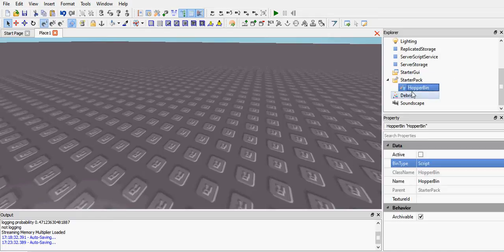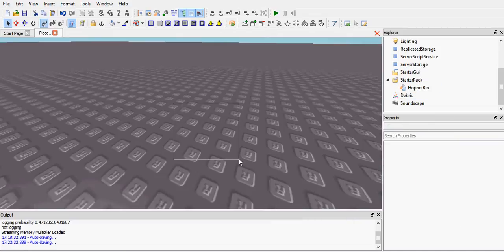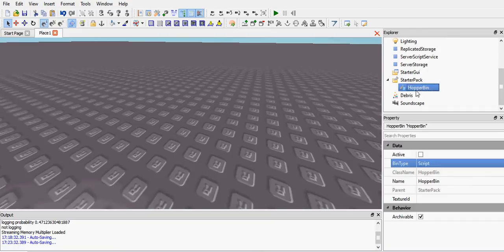Okay, so now that it's in the starter pack, you should see that the icon looks a bit different to the tool icon. As you can see, it has a little script here next to the tool icon. So it's like a tool slash script. A Hopperbin is not a tool where you have a handle. You don't need to use a handle with Hopperbin. It's just like a script. So say you wanted to make a plane tool. You're sitting in a plane and you need a tool to control it, you'd probably use a Hopperbin, because it's like a script version of a tool, if I'm making sense.